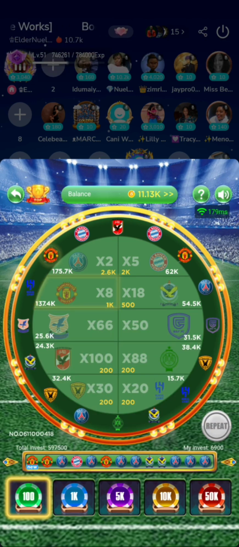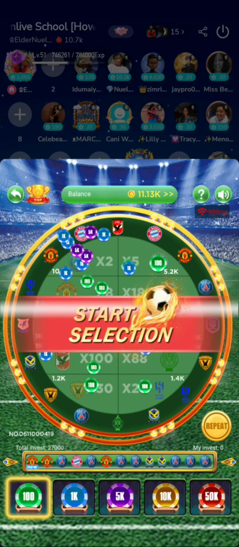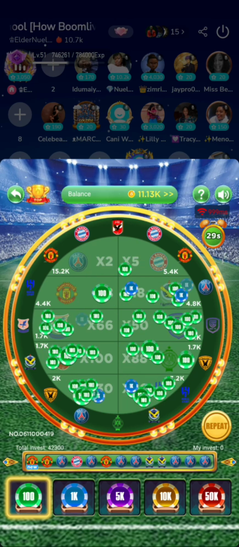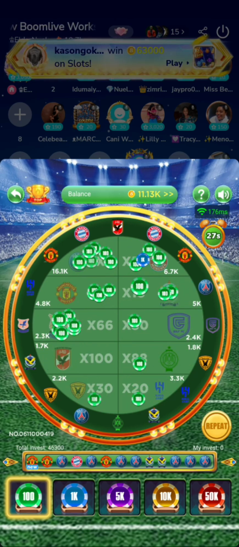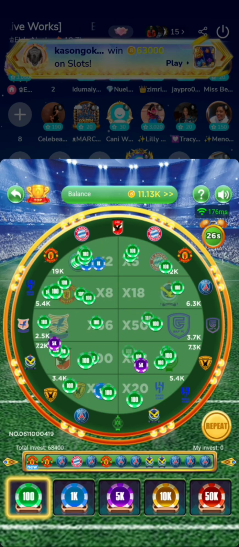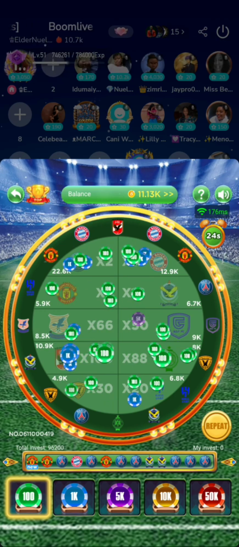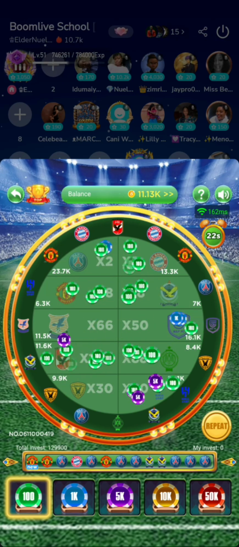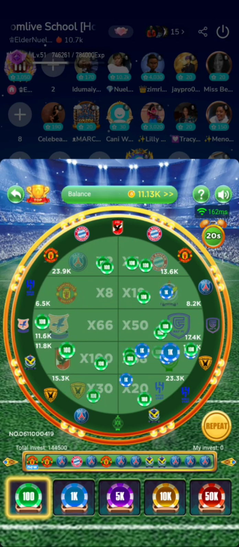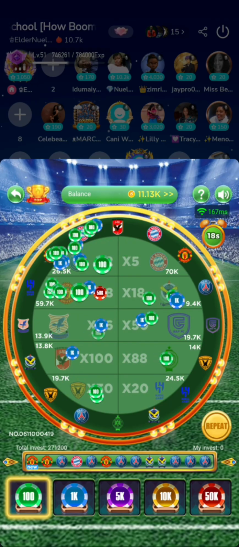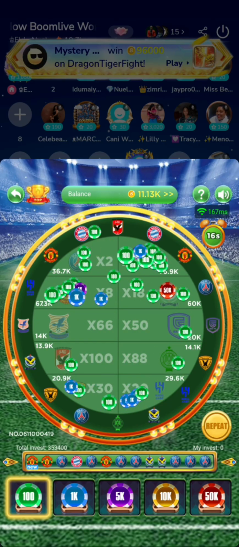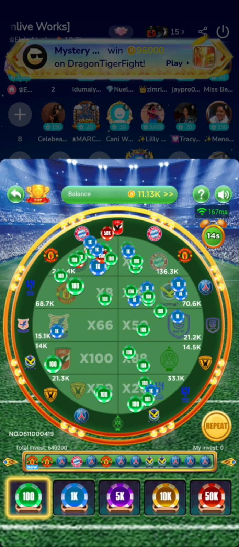All right. So that's how we play bounty football. The more you play, the more you get to understand, the more you know how to control your risks and when to leave. All right, so this is just an illustration of how we play bouncy football, and when to check out. So enjoy the game, and I wish you guys winnings.